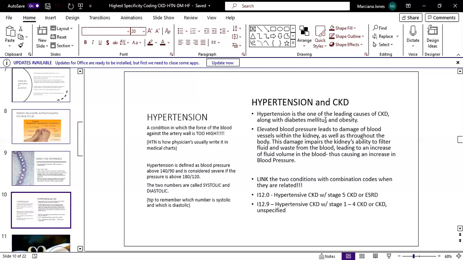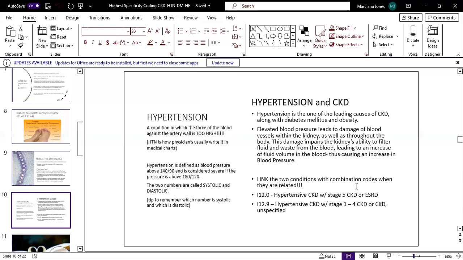And that's where the dialysis comes in, where it filters your blood for you because you're unable to do it on your own. I hope all of this is coming together to make sense for you. So this damage impairs the kidney's ability to filter fluid and waste from the blood, leading to an increase of fluid volume in the blood, thus causing an increase in blood pressure.